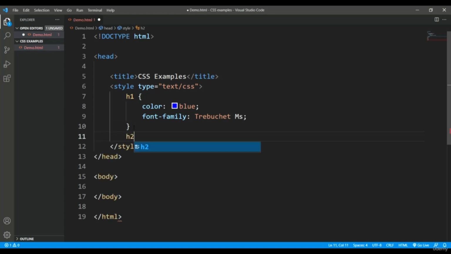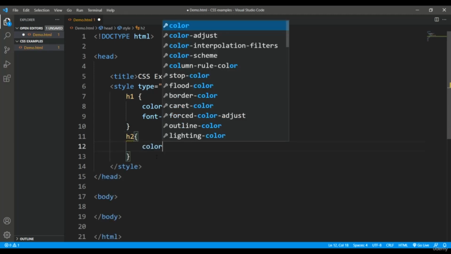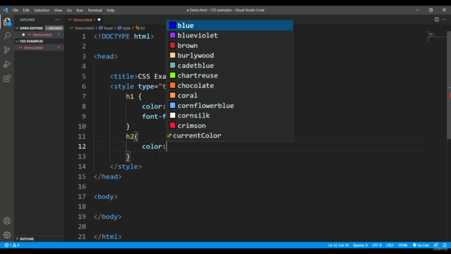Similarly, let's put one more, h2, and here I'll just put one style: the color should be green.